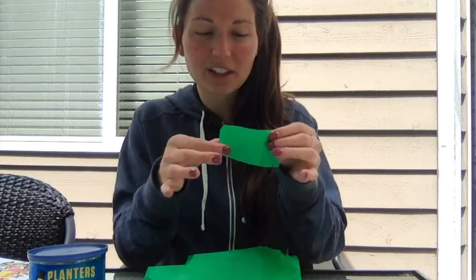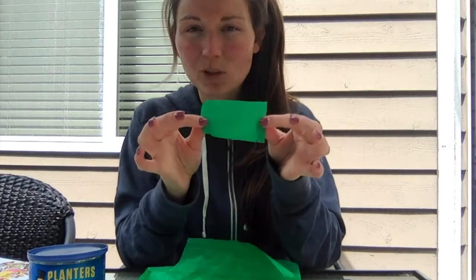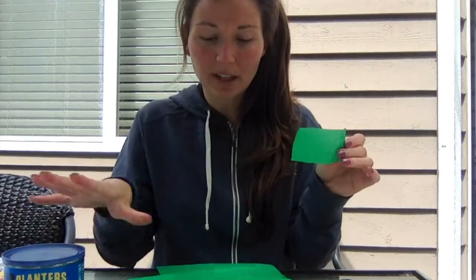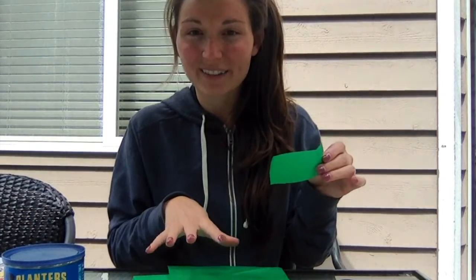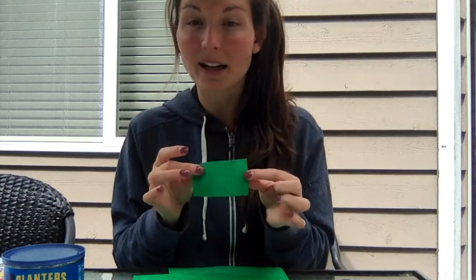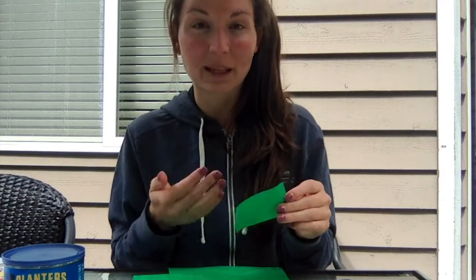To cover our container, I am going to start with making some strips and some squares to then glue on top of my container. I'm going to take my big piece of tissue paper and just start cutting squares, and make a pile. And when I'm done cutting them all out, then I will start gluing them onto the outside.